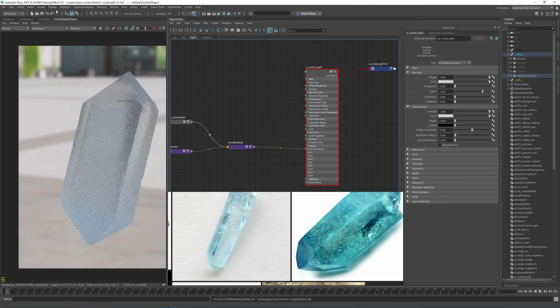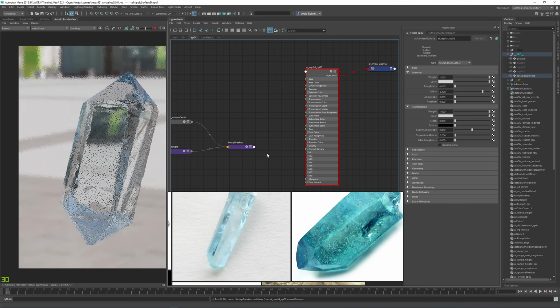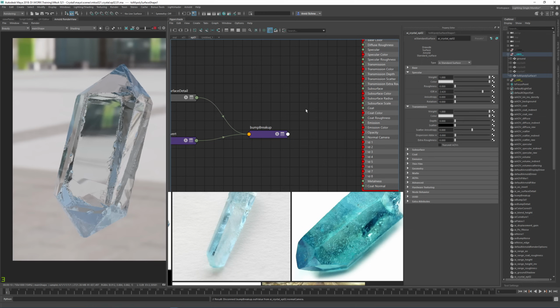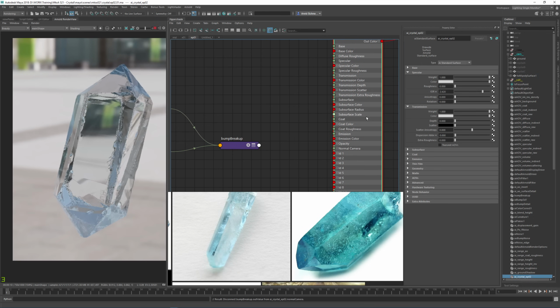And okay, so if I save this now and I just disable the bump, we should actually see something interesting already. So this is now without any bump, just the shader itself, and you can see what that is looking like. And it looks like a nice faceted diamond or crystal actually. So I think we need to reduce the bump amount. But before we do so, I just want to explain the roughness, how the specular roughness affects the transmission.